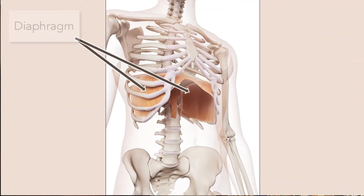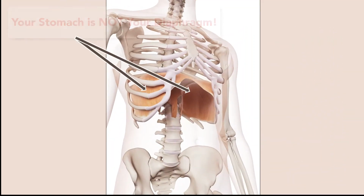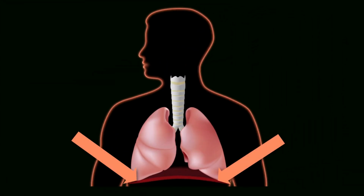What is it shaped like? It's kind of like a big upside down bowl, right? Except it's tilted a little bit. And it's all just sort of shoved up. Imagine a bowl that's coming way up under here, and then it goes a little bit further down the back. So when I'm talking about diaphragmatic breathing and people are like, oh, this is your diaphragm. No, it's not. That bowl is tipped back quite a bit, okay? So there's your bowl. It's attached to the bottom of your lungs. That's a lot of surface area in the bottom of your lungs. And when it contracts downward, your lungs go down with it and expand.